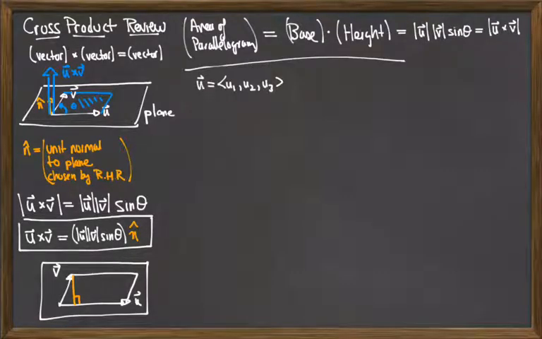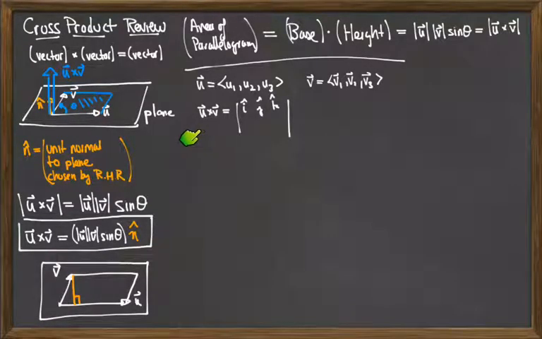Now to calculate the cross product in practice, you do it in terms of components. So suppose u is equal to u1, u2, and u3, and v is equal to v1, v2, and v3. Some calculation, some proof will justify the following fact, and I'm not going to do that in this video because this is just a quick review, that the cross product U cross V is actually a determinant expansion.